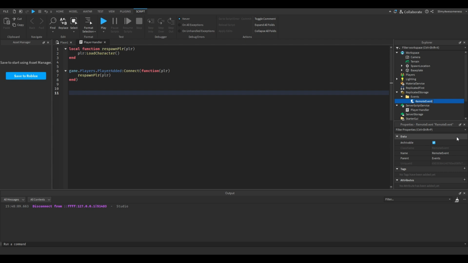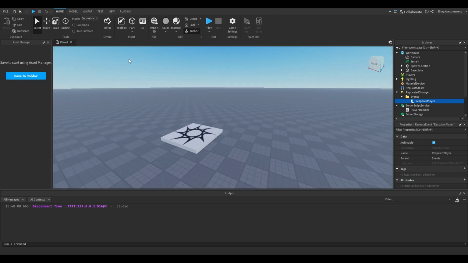So we'll just name this RespawnPlayer. Back in your PlayerHandler script, ReplicatedStorage.Events.RespawnPlayer.OnServerEvent:Connect, function player, which is automatically received, respawnPlayer. So that's all for this script, I'm pretty sure. So we can go ahead and close out of that.